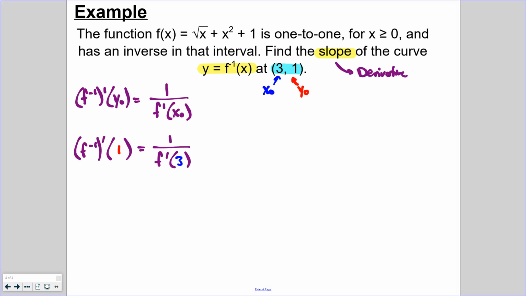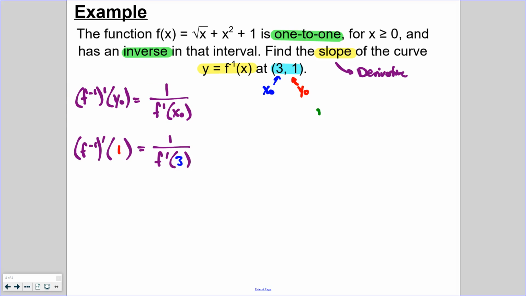But before we do that, we need to just talk about some of this other stuff that's in our problem that we didn't seem to use. Well, let's think back to the derivative of the inverse function theorem. So basically this guy. In order for us to use this particular formula, we need to know that it has an inverse. And that's what the rest of this is telling us. It's telling us that the function is 1-to-1, and we know that 1-to-1 functions have inverses. So it's basically just reaffirming the fact that we can use this formula. So now let's dive in and let's use it.